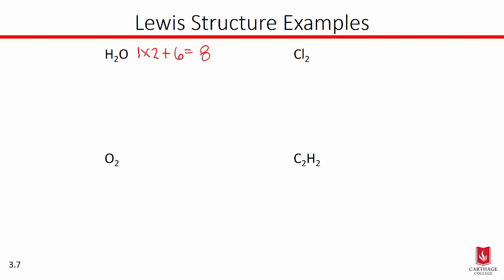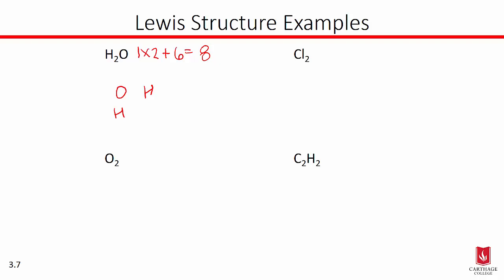Okay. So we're trying to basically take all the electrons, total them up for the molecule. They all go into one pool or one bin, and now we're going to arrange our atoms, and then we're going to distribute all those electrons out of the bin. So first thing we're going to do is figure out which atom is going to be in the middle. Well, we said that hydrogen is never in the middle. That means oxygen needs to be in the middle. And then we're going to take a hydrogen and put it on the outside. So I'm going to put 1 hydrogen here. It doesn't really matter where you put the other hydrogen. I'm just going to put them there.